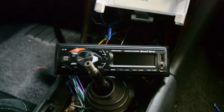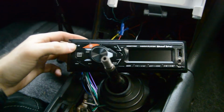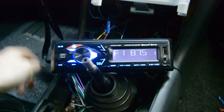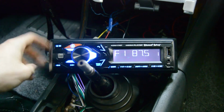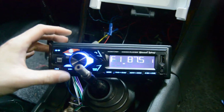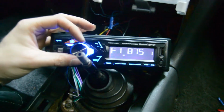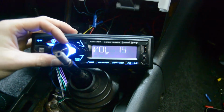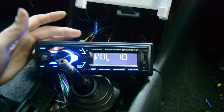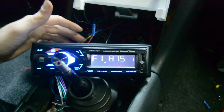Flip it one position forward, and then we just go up here to the power button on the radio. Boom. Sick. Alright, so our radio works. It turns on, and the volume works.